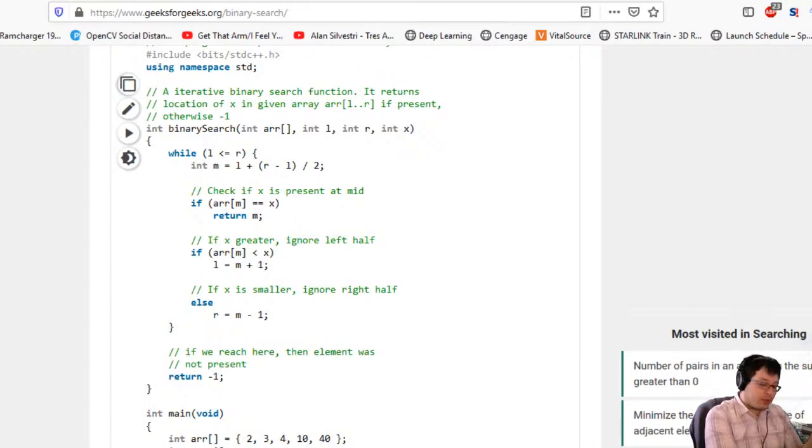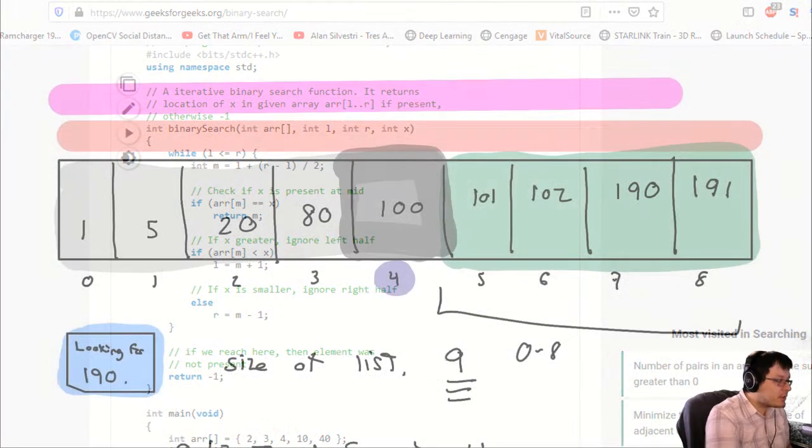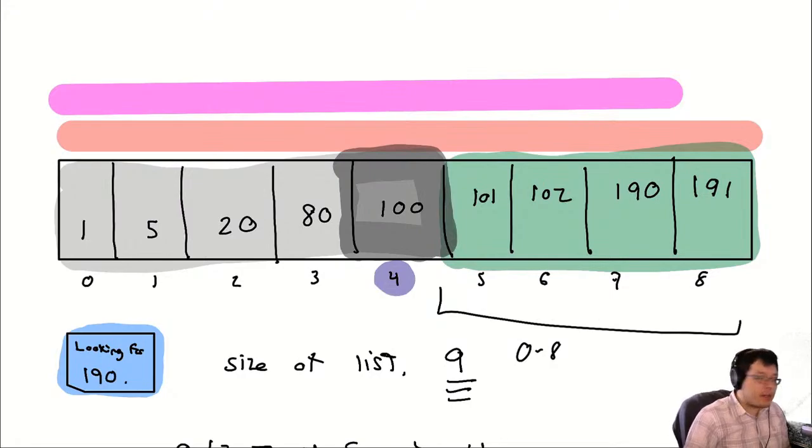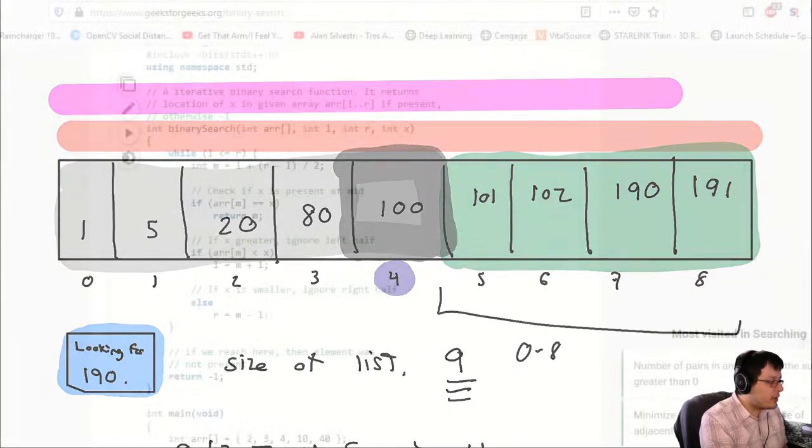So from 0, you're going to do 4 plus 1, because you don't want to look at the middle. You want to look at 1 after the middle. So essentially what we're saying is for the next numbers to check, we only want to check from 5 to 8. But right now, left is 0. How do we make it go from 0 to 5? Just go to the middle and then add 1 to it so that we don't include the middle again because we already checked the middle. So that's why you're seeing a plus 1 there.